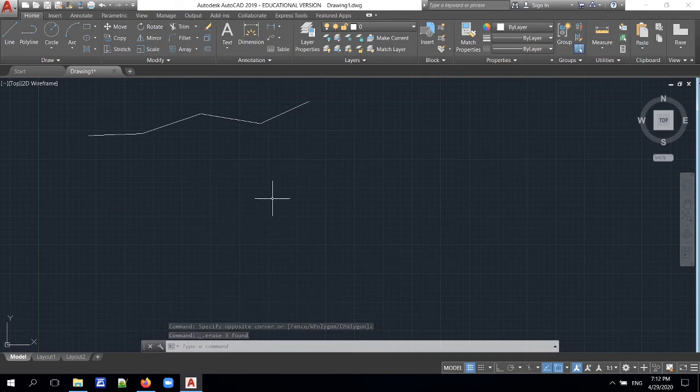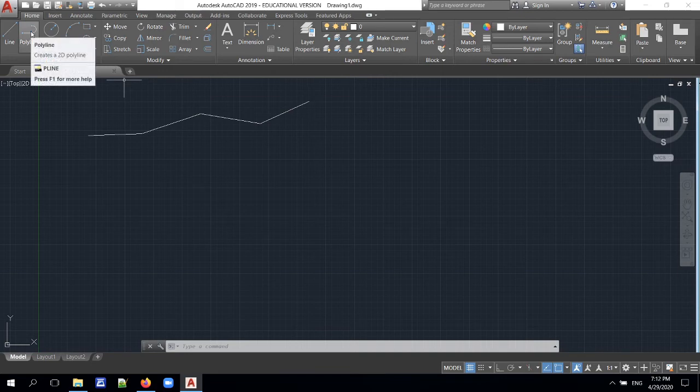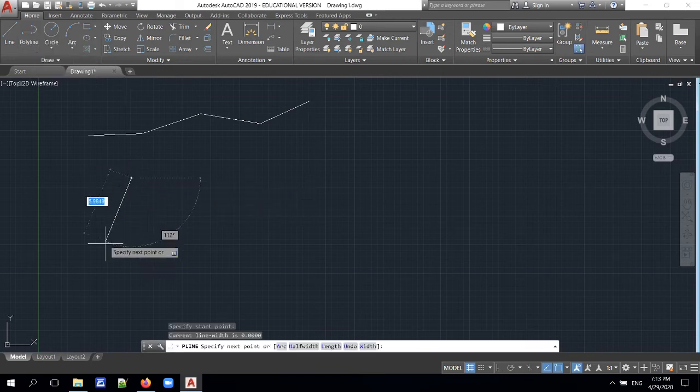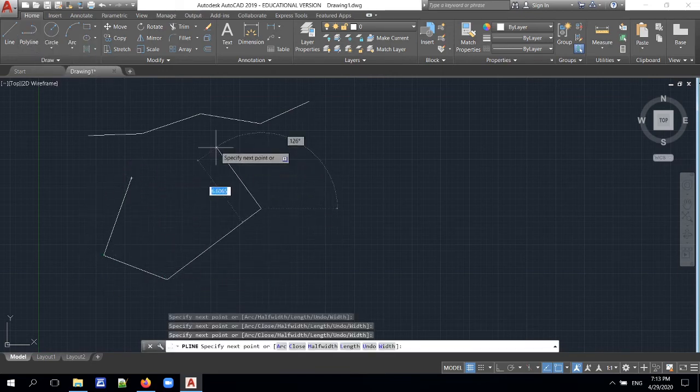Okay, now let's create a polyline by using first the polyline function. We generally need to deal with closed polylines, which means the curve should be closed by giving a close command at the end. So here you cannot create a closed polyline by just finishing at the first point.